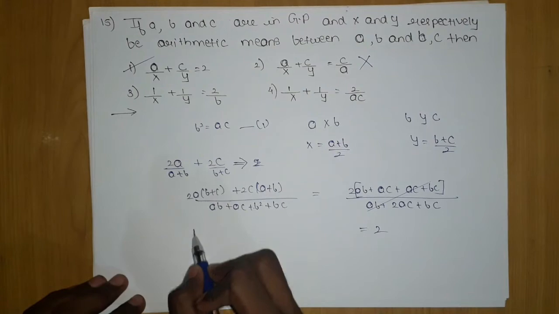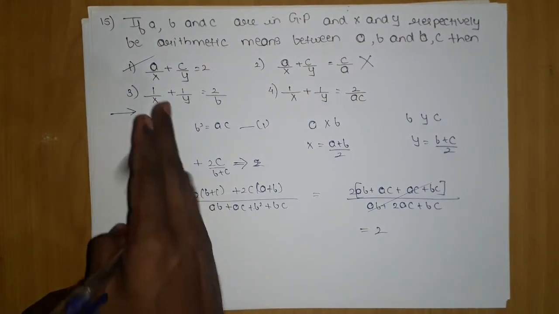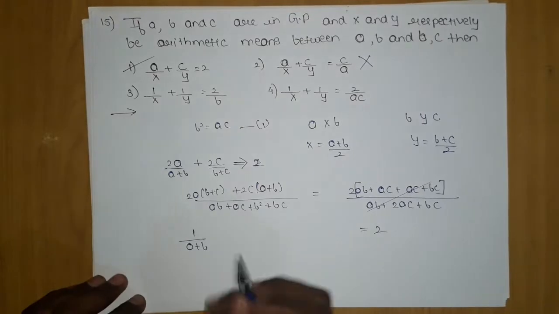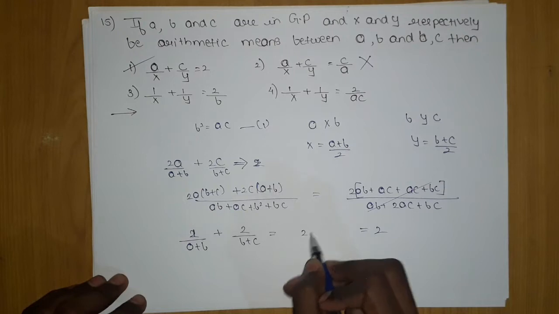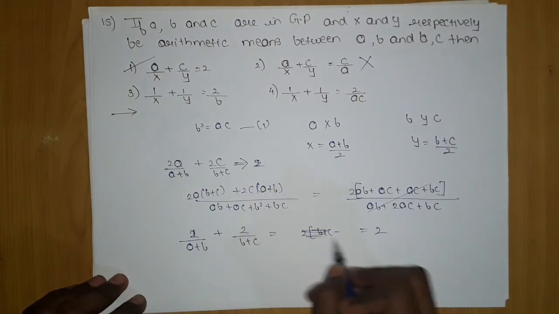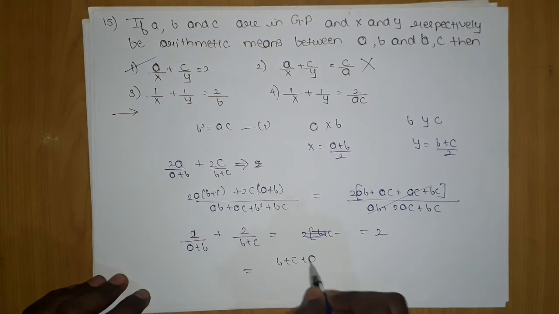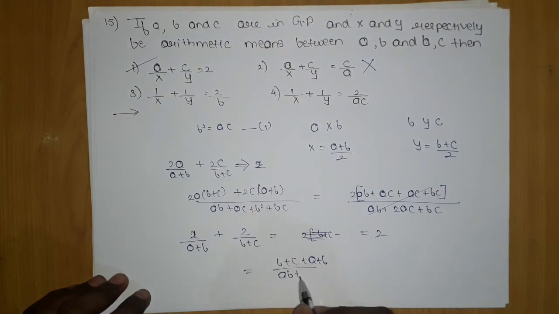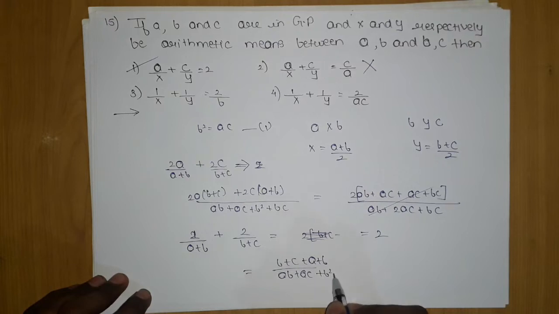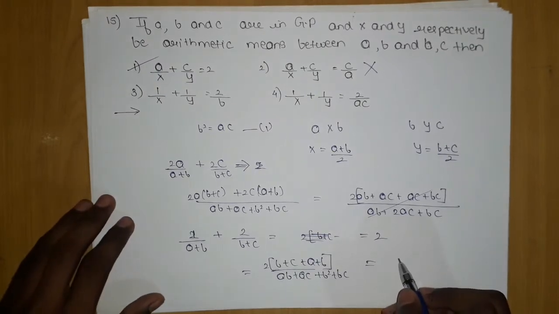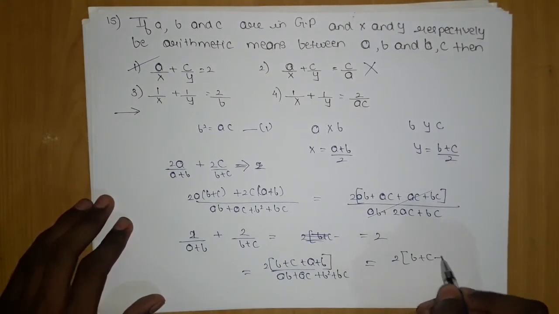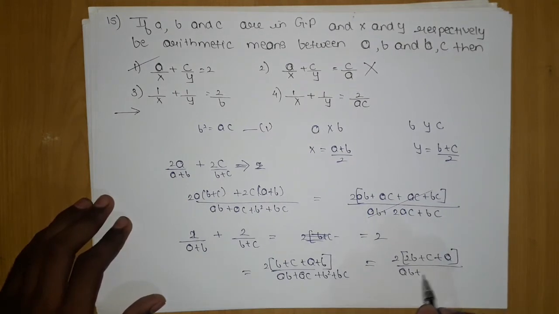So we will check this one, we will divide by a plus b. We are checking the third one. If this one is true, then the other was wrong. a upon (b by 2) plus 2 upon (b plus c) should be equal to what, 2 times (b plus c plus a plus b) upon (ab plus ac plus b square plus bc). And 2 will come common again. Now here what we can do is b plus c plus ab, 2b will be there, and ac, fine. And here I can write ab, and I can write this ac as b square. This will become 2b square plus bc.